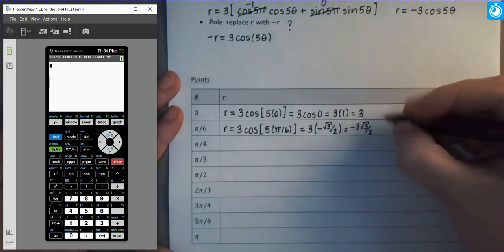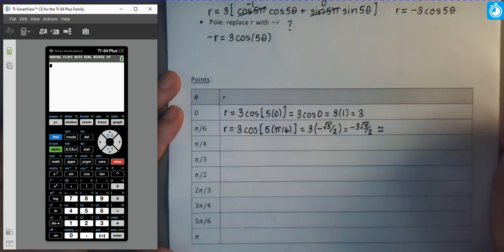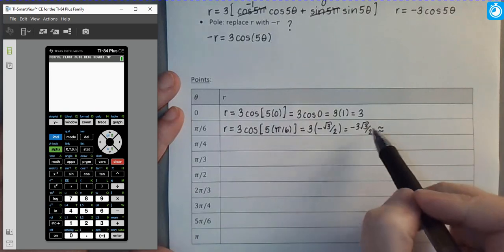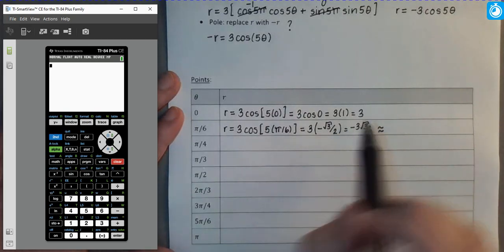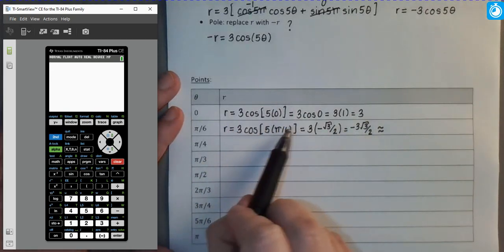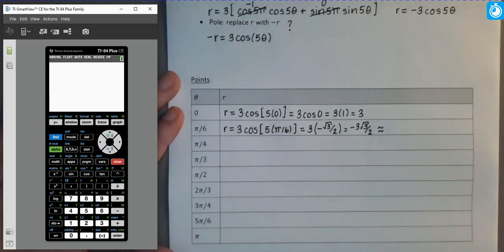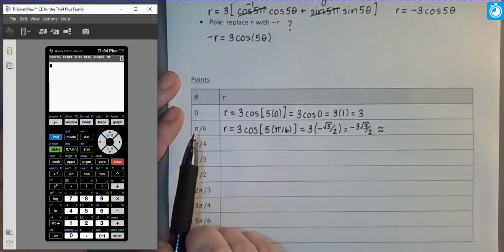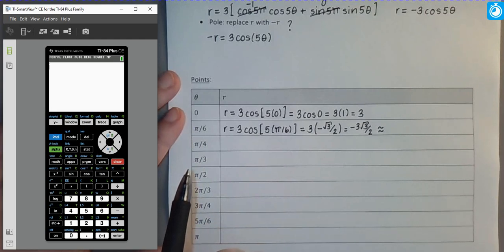Now when we put this on paper, we need something that's a little bit more visually meaningful. So we'll put this into the calculator and get an approximation. You can do this a couple different ways. You can approximate this value, or you can just type in the actual expression and see what the approximation is from the very beginning. Notice what we're plugging in is in radians, so we could change our calculator to radian mode and evaluate with an input of pi over 6.